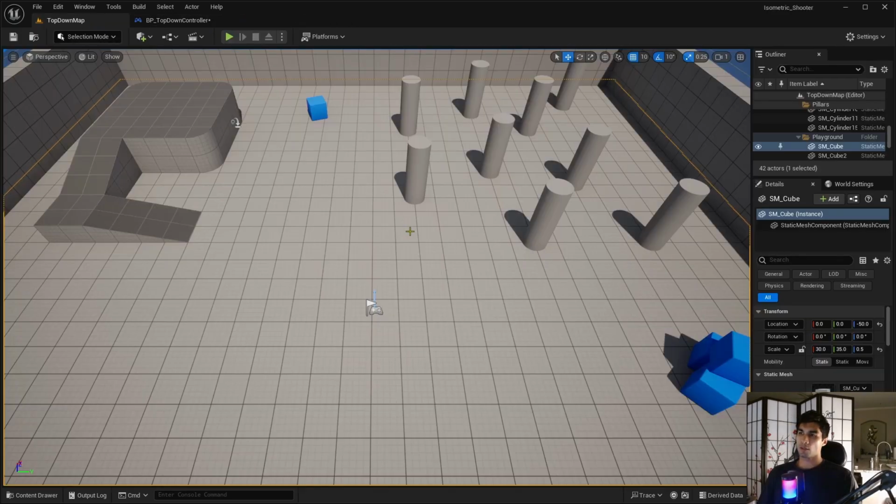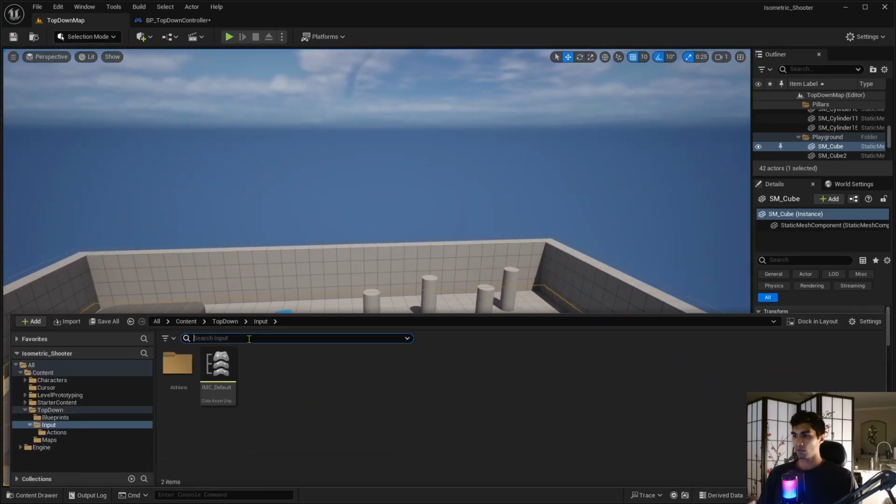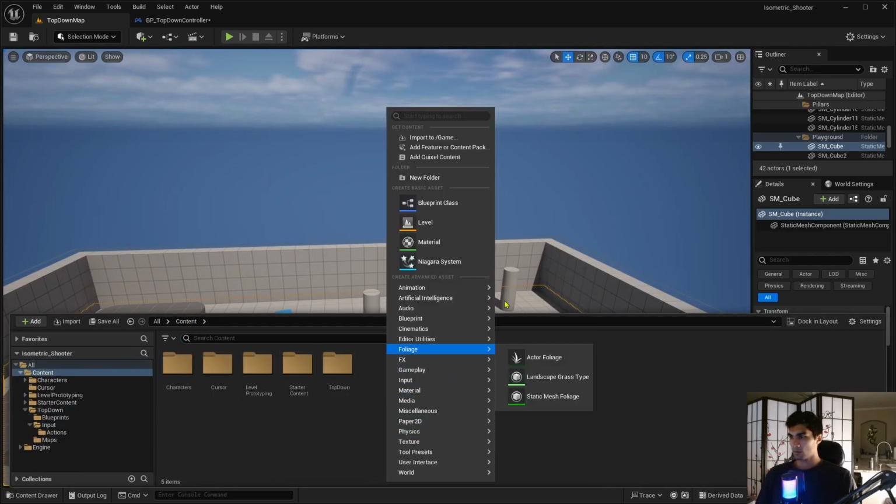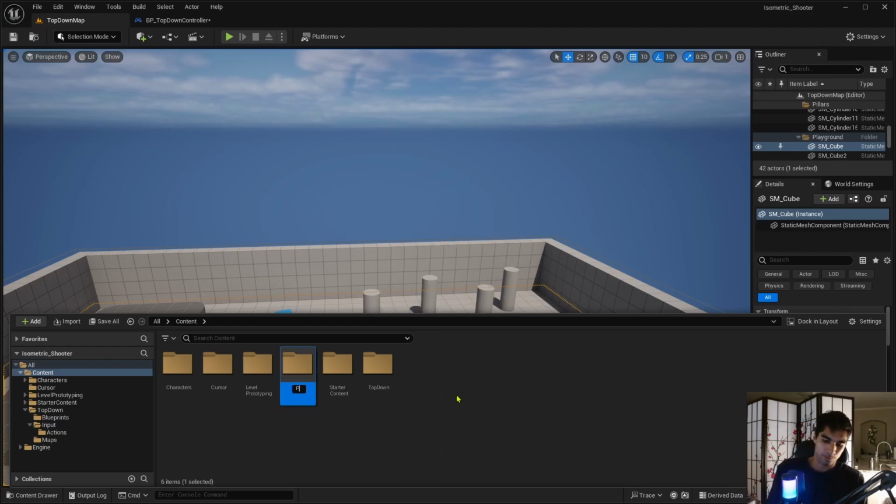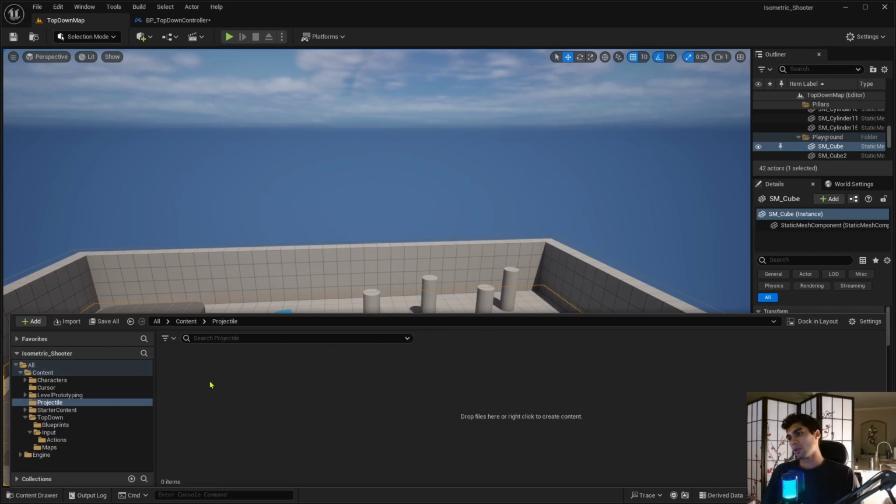So let me save that and let's create the actual projectile. I'm gonna create a new folder, might as well. Projectile. Go in here, blueprint class, actor, BP underscore projectile.